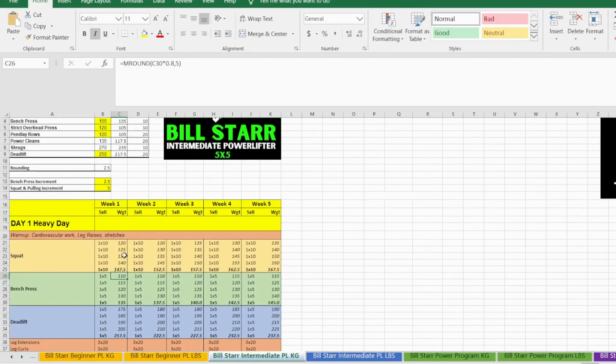In this case, 2.5. The first 4 sets are what we label as ramping warm-up sets. So you are working off the top heavy set weight for that day. As you can see there, we're using cell 25, which is this one right here, and we're doing 80% of that weight, 85% for set 2, 90% for set 3, 95% for set 4, and then we hit our top heavy set.